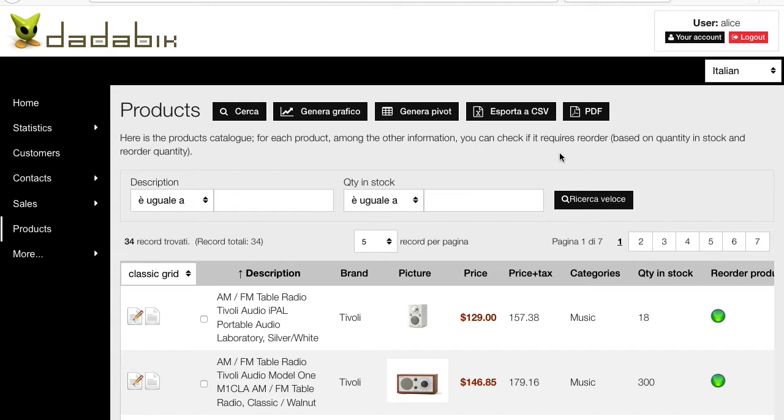Today we are going to talk about record locking. I receive many questions about this feature, so I think it's better to discuss it and to explain how it actually works in DaDaBIK.